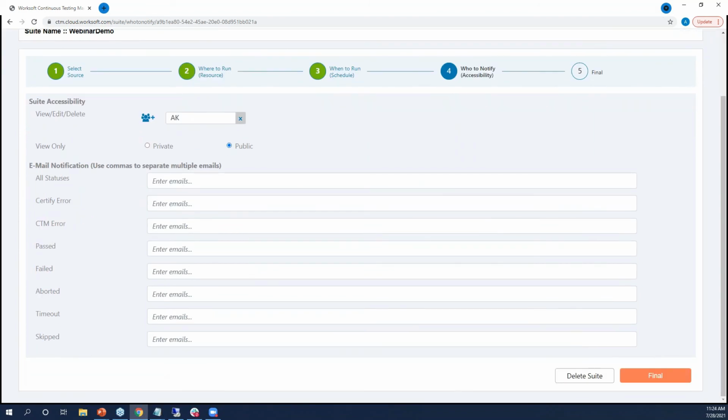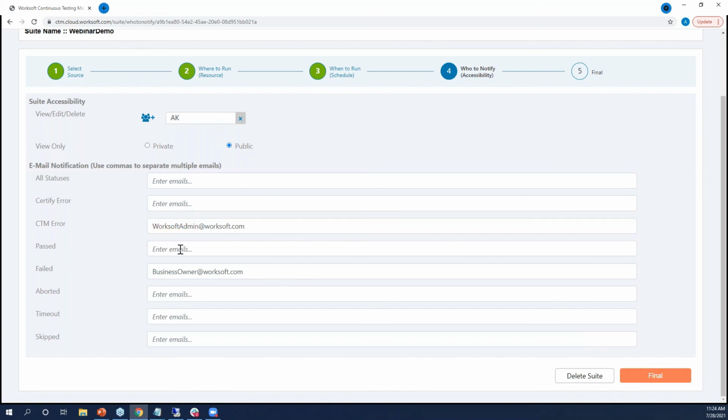And here we have some pretty good granular options on who we want to notify in the event of something that goes wrong. So if we're looking at, say, a status of failed, we might want to send that to the business owner for that process. For a CTM or Certify error, if there's actually something wrong with the environment, you might say, okay, our Worksoft admin should probably get notified for something like that.